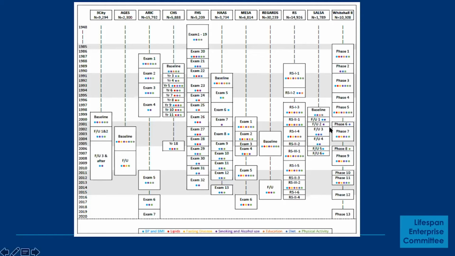So when you want to start off with harmonization, you have to start off with truly understanding the data. So it's not only the structure of the data, but at each of those exams, different information was collected in different cohorts. This is just an example of cardiovascular risk factors, and we were just trying to track which of those risk factors was collected in which study and at which time point. And so you can see that it gets very complicated very quickly, and maintaining rigorous documentation is essential for the harmonization process.